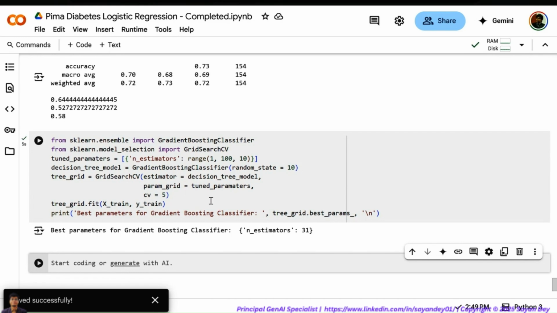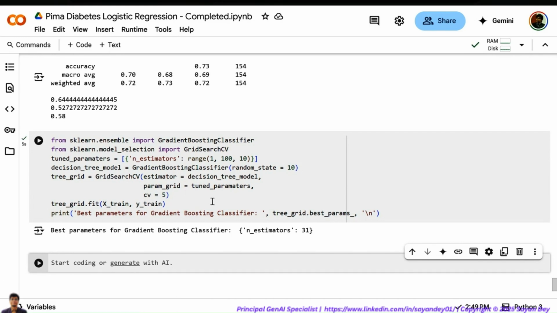This is how you will do this in the real world. You will take the training data and the algorithm, first decide the best algorithm, and then decide the best hyperparameter for that algorithm. Once you know n estimators 31 is the best one, now what do you do?